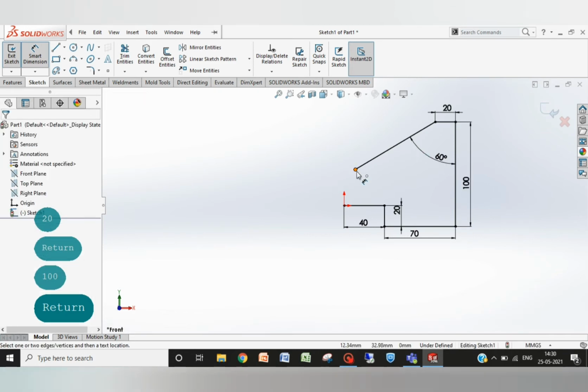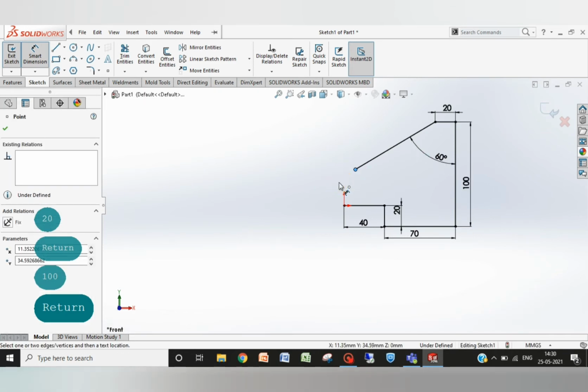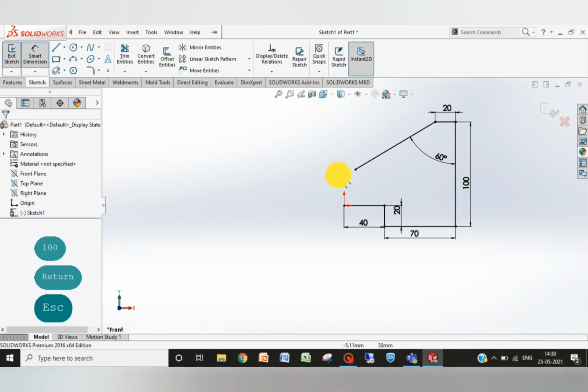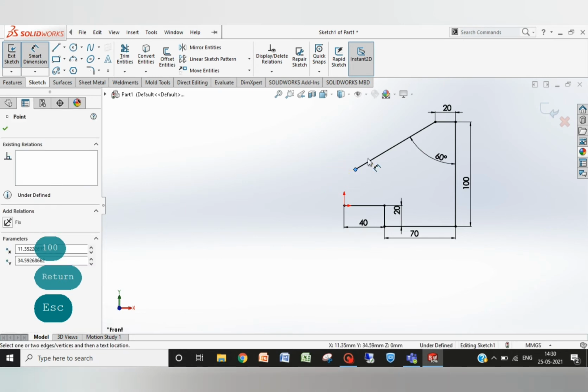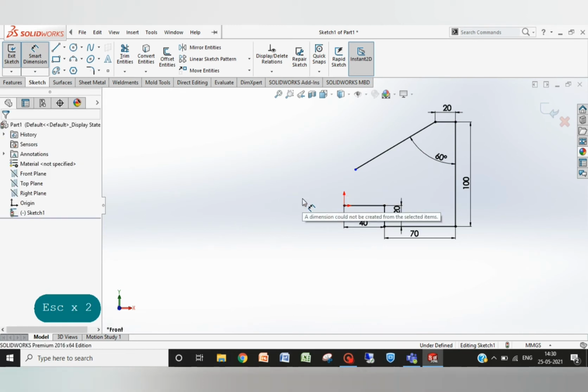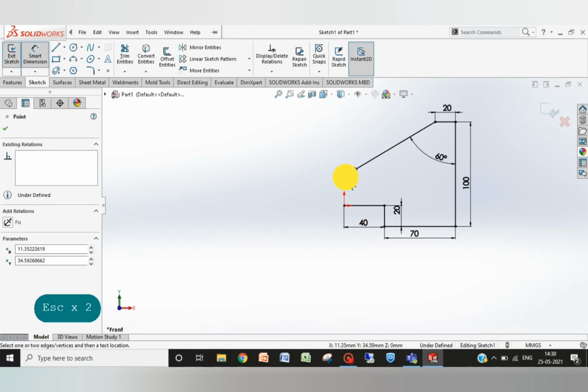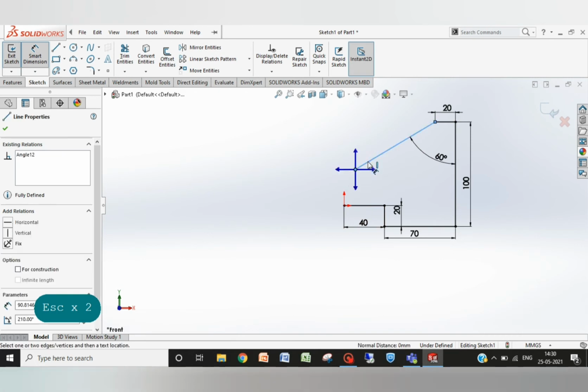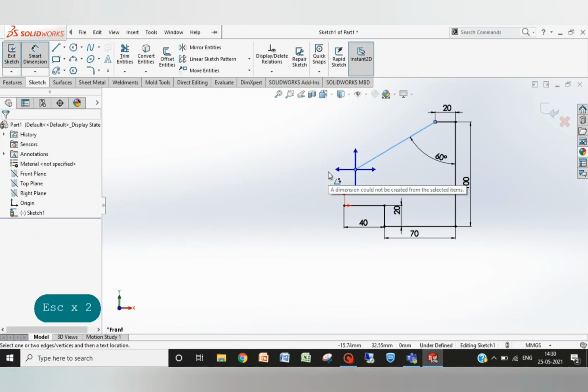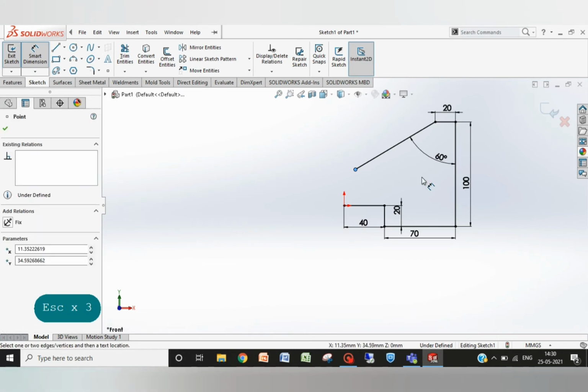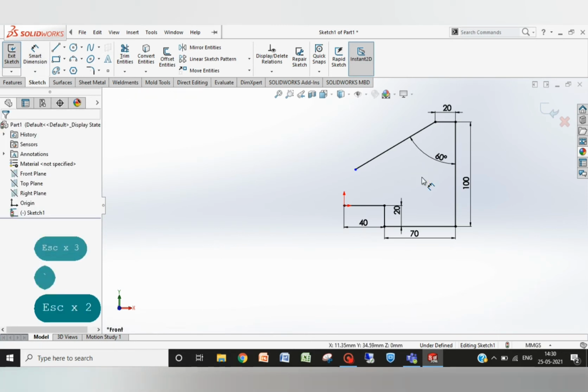Now it is all black, that is, it's fixed. Okay, this is how a figure is made with simple lines and dimensions.